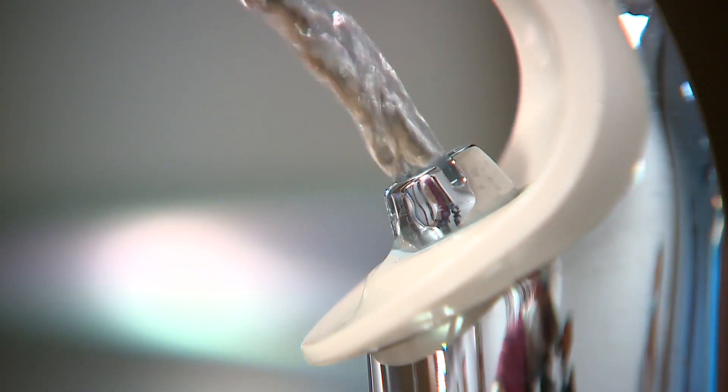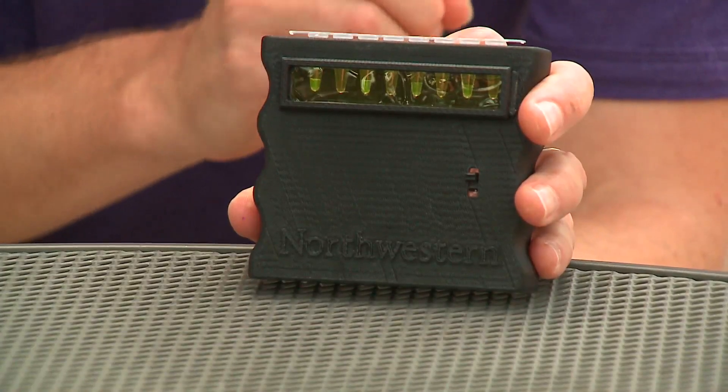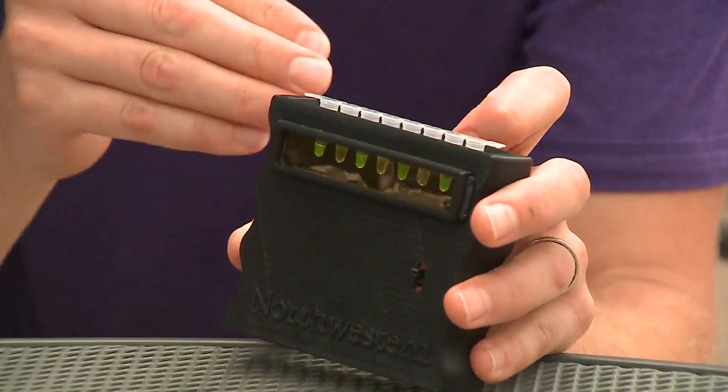We gave Dr. Lux a sample from the WGN drinking fountain, marked in the tubes with an S. Dr. Lux and his team ran their test. The control tubes contained antibiotics and zinc, which lit up — but not the WGN water. No contaminants, no fluorescents — clean. It's really just a matter of adding water to the tubes, mixing, waiting a little bit, and then visualizing with this illuminator.